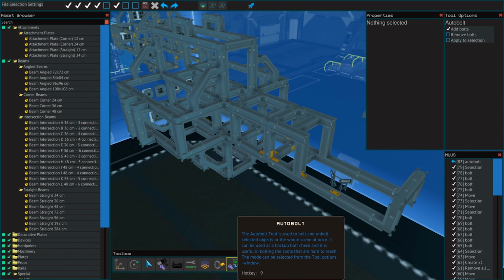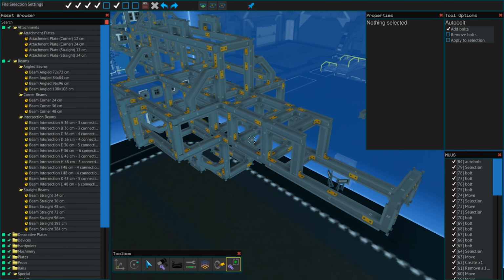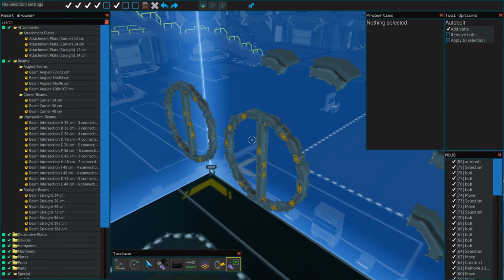This tool will do all of this for you, except for the cursed bolting. Just hit 9 on your keyboard, then click your frame. It will take a moment to do its magic and all the plates will pop up and be bolted. The bigger the ship, the longer this will take. If I turn around, you can see it has bolted everything in the scene.